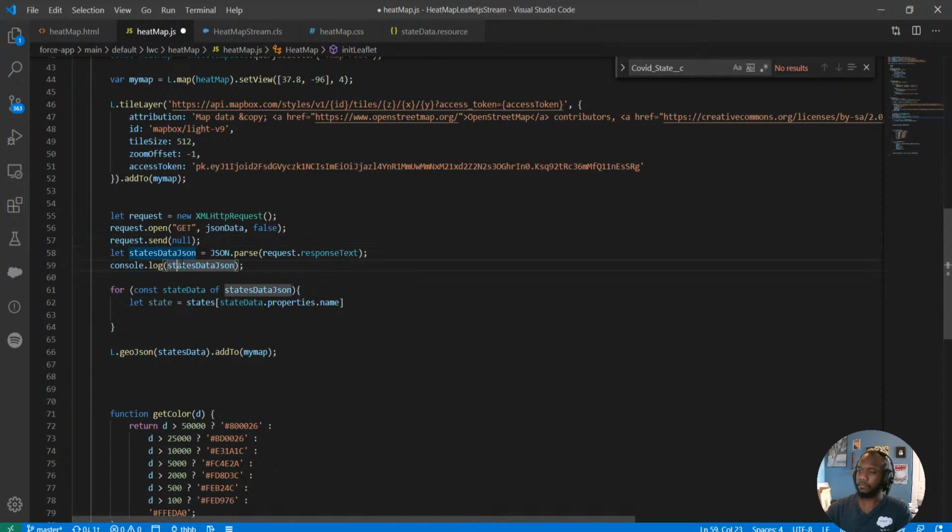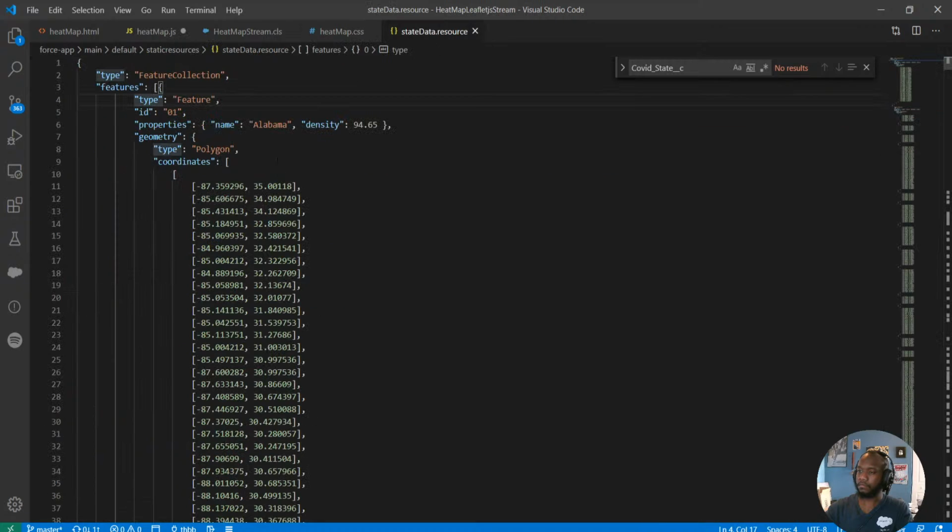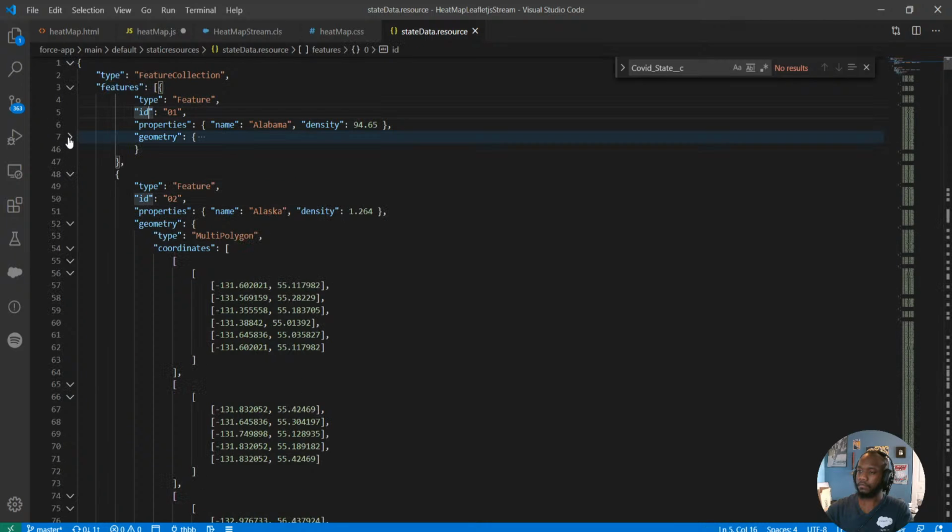I think that's where we'll probably need to do features here. Is it features or feature? Features, most likely. For each of the features, we're going into them, and then we're getting the name state property in here. So these are all the features. We're looping over them one by one, and then we're going into the properties and getting the name out of it.